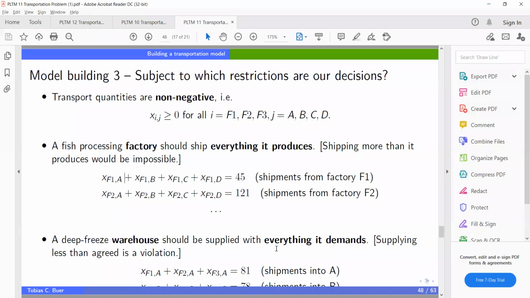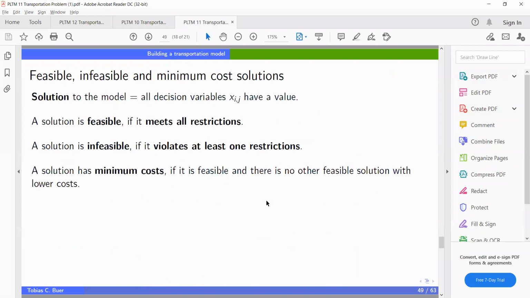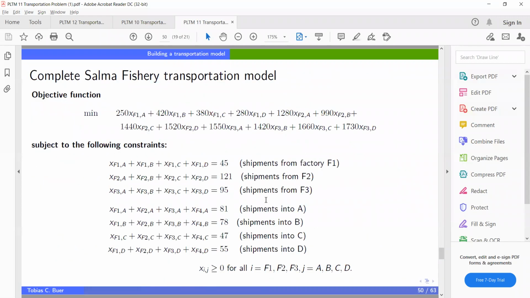Now our model is complete, and we can write it up in this form. The first one is our objective function. We have here 3 types of constraints. We need to make sure that everything that is available on the supply side, on the factory side, is delivered to our customers. We also need to make sure that every customer receives exactly the required amount of cases. And we need to tell the model that we only accept positive transport quantities.